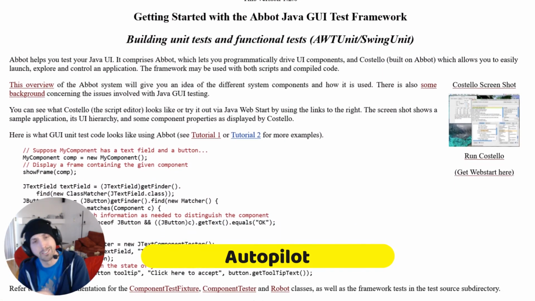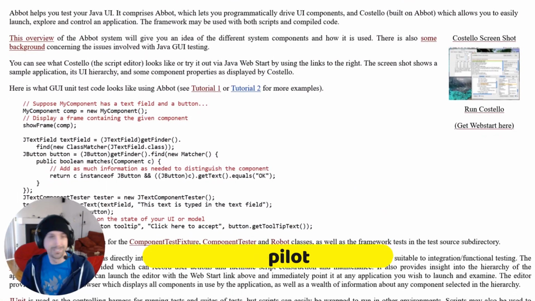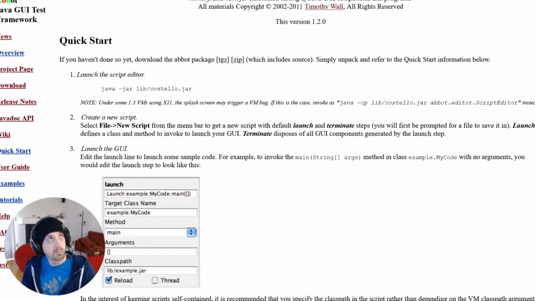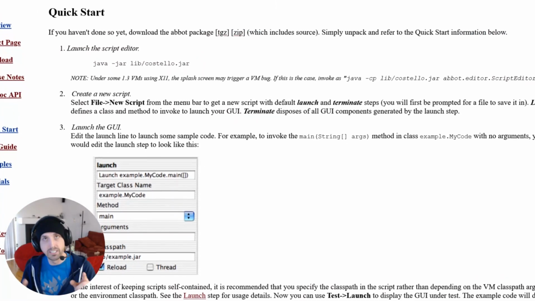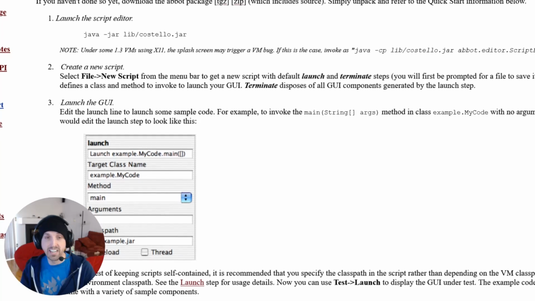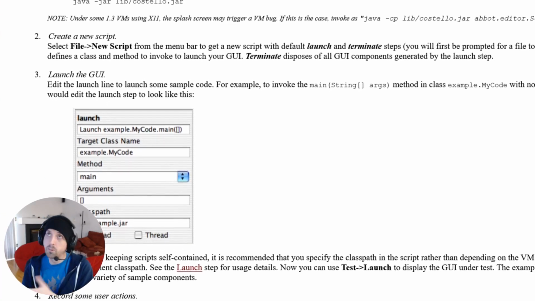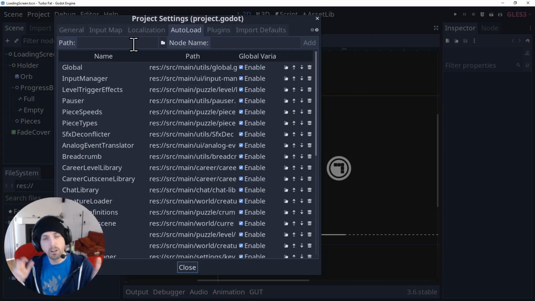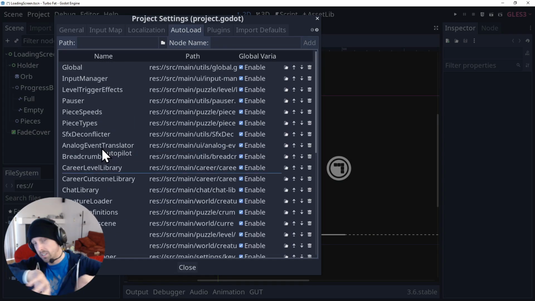So my next major breakthrough was coming up with a way to duplicate this bug consistently. I remembered when I was a Java developer, we used this Abbot library, which could mouse click through buttons inhumanly fast. And I was like, I need something just like that for Godot, right? So I wrote this autopilot script. It's an autoload singleton so it can run alongside all the other scenes in my game.